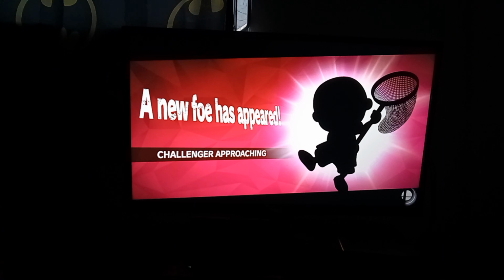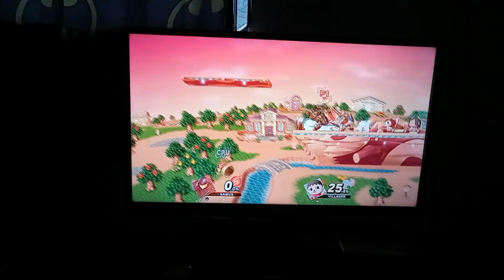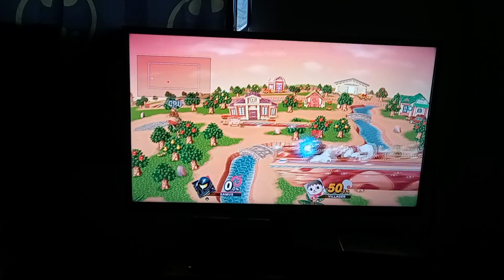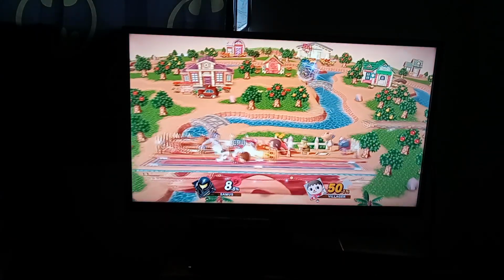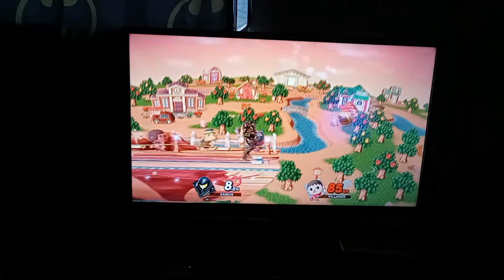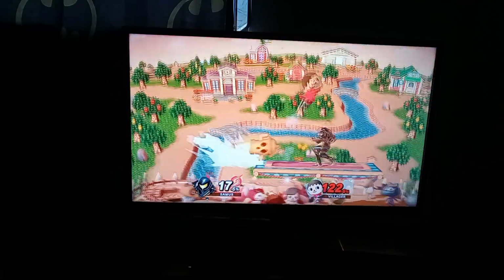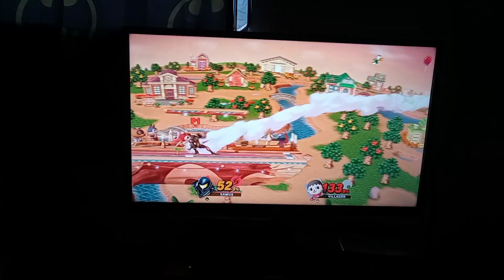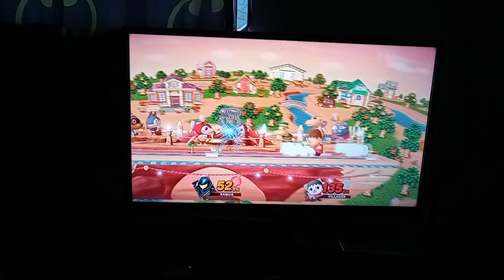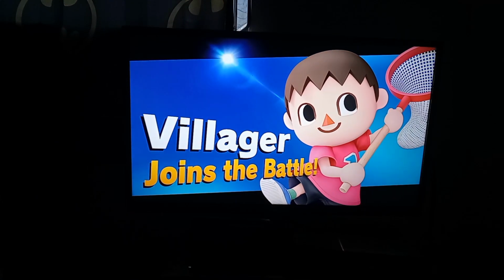Who's that? Villager? Wow, Villager. Okay. From Animal Crossing. And I'm already beating him, of course. Got him. Almost. Oh, he's still alive. Whoops. Okay, seriously. Whee! Almost got him. Oh, there we go. Got him. Villager joins the battle. Okay, so we unlocked another kid.